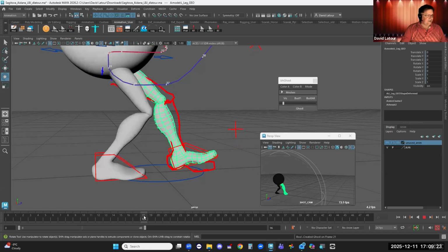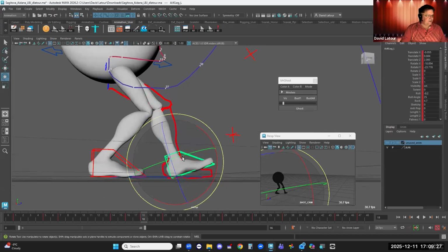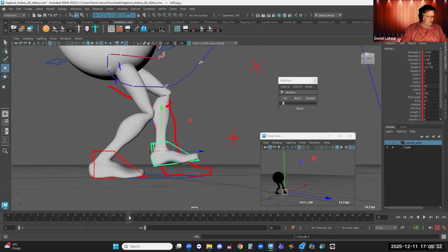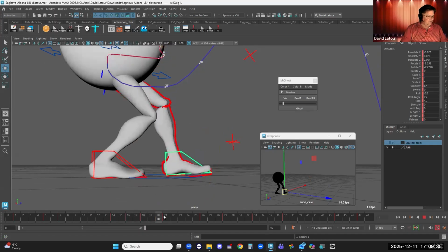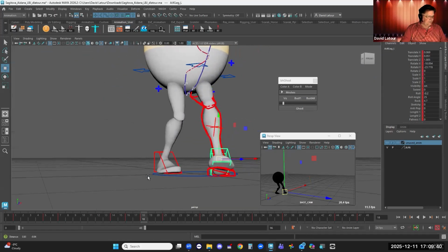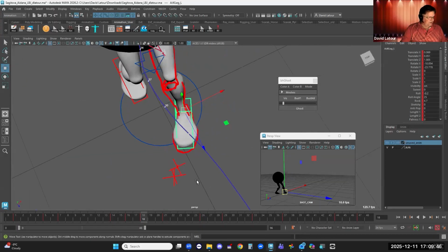And then I'm going to go like this and say this pose here. I just want that heel back a teeny bit there and like that. So it looks like he's rolling forward like that. And let's check it from the front view as well. Blink. That looks pretty good.